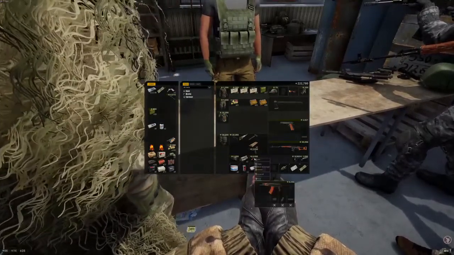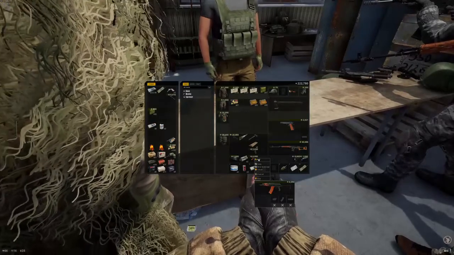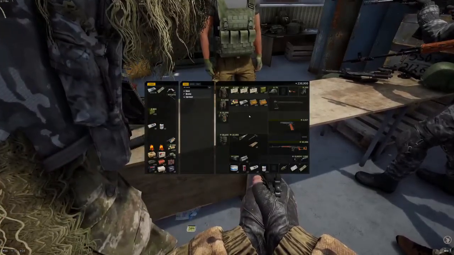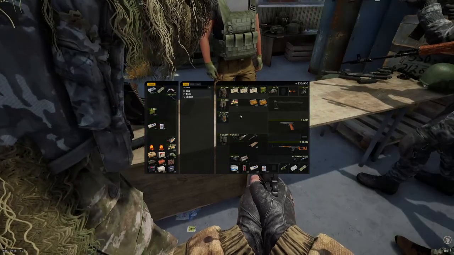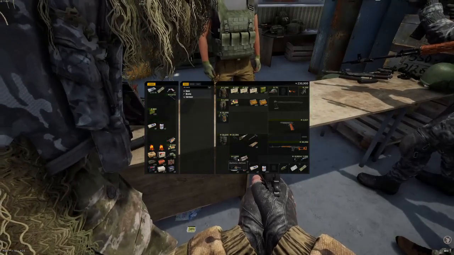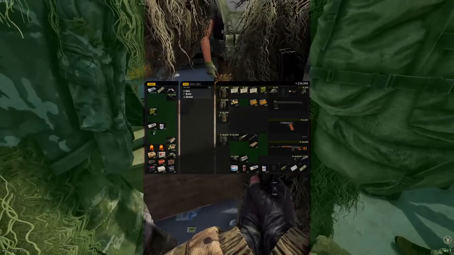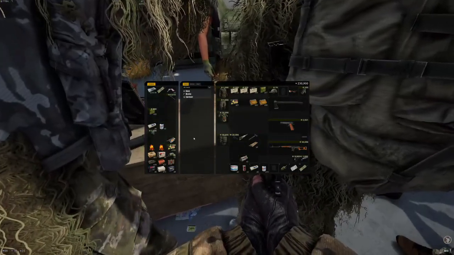So just to point out, I got this weapon here. I'm just going to sell it, as you can see. There you go. I just took those two people out and I was able to make this amount. Pretty good.